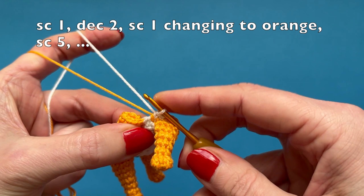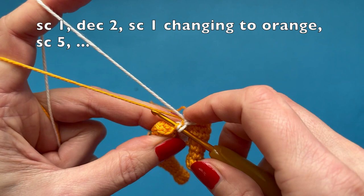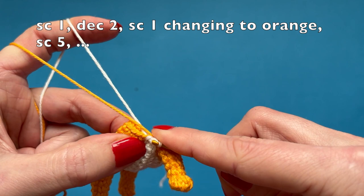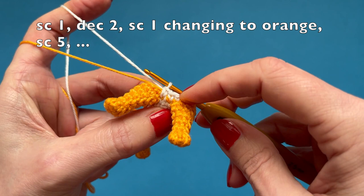And now we have 1 more decrease. So this one goes in the front loop of this last white stitch and the first orange stitch. And we pick up the white yarn from behind the orange yarn, pull it through, and then go over the orange yarn to pick up the white yarn and pull it through the two white loops. And that's how it looks. So that's normal that this orange loop shows there.